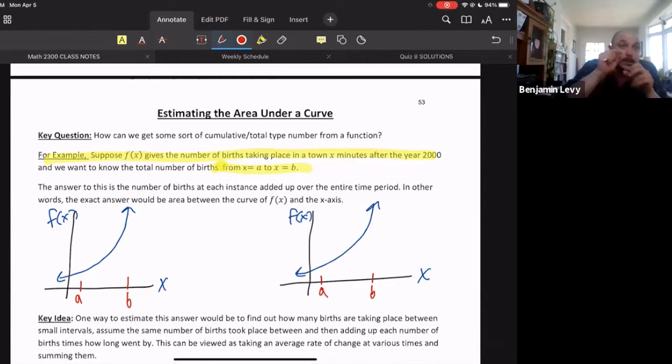So, every single point on that line, which I'll just do a couple of dots here and then I'll erase them, every point I've just dotted on that left line tells you the number of births that are coming out of the time. So if we want the total number, we would want to add up all those points. But there's infinitely many points between A and B, right? Think about that for a second. I know it kind of looks like, oh, you just drew a couple of them, and if you filled it in, you get them all, right? But between any two numbers, there's infinitely many individual points. So we can't just add them all up.